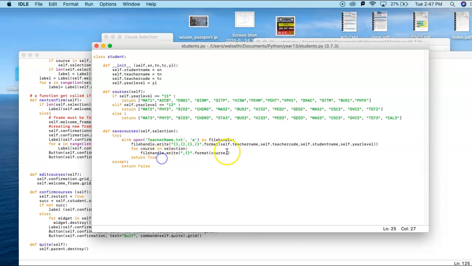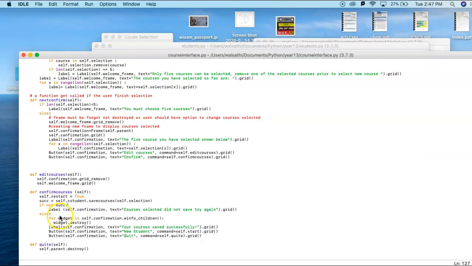Now in here, actually, before I return I need to add that line before I forget. So I'm going to do dot write. I'm just going to add a \n. Okay, that will give me the line. All right, so that means everything written, get a new line, so the next student will be in the next new line. Okay, so that's the function. And then if everything is true, like we tried it open, everything is done properly, then I want you to return true. If it did not, then I want you to return false.